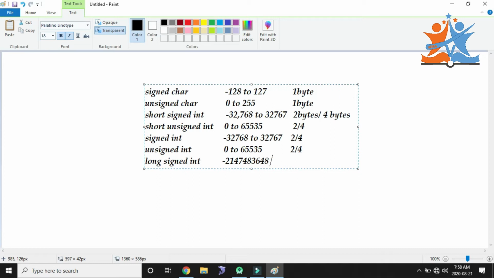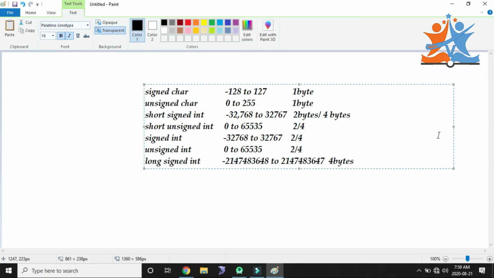This is the negative range, and next the positive range, 2147483647. This is the access range. It is also a long, so only 4 bytes of memory will be occupied.